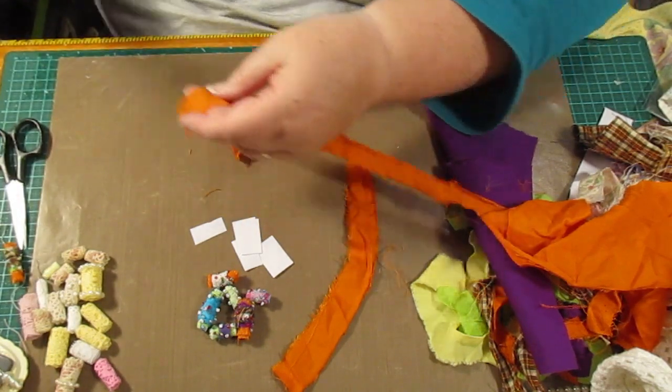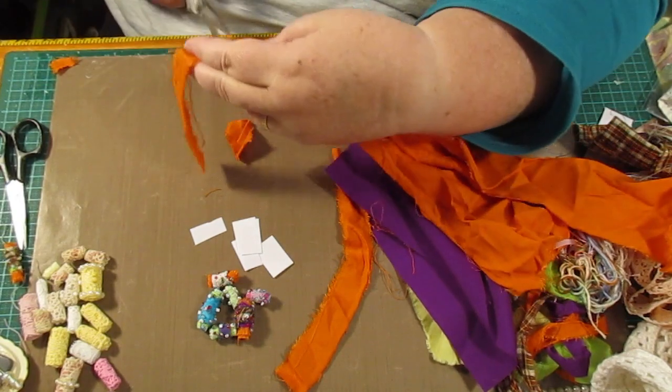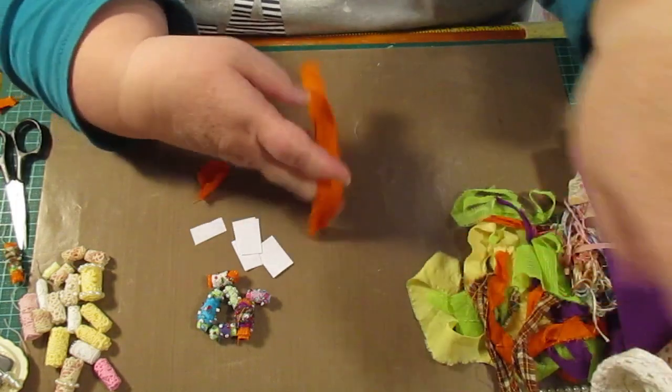I haven't got time to take the scissors out of the packet. Just deal with it, Sonia. I don't know why I've got these big feather type things there. I don't like them at all. I don't know what they're doing here. I think I've taken the others out.